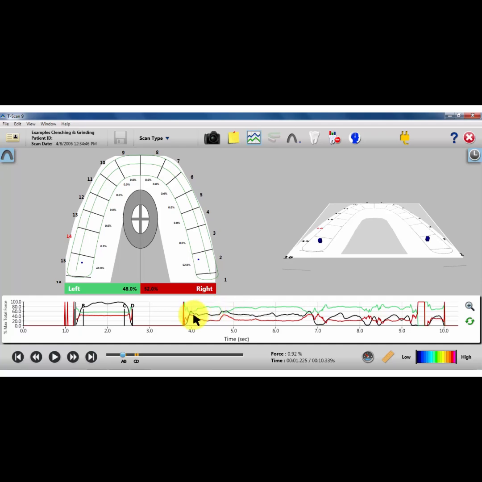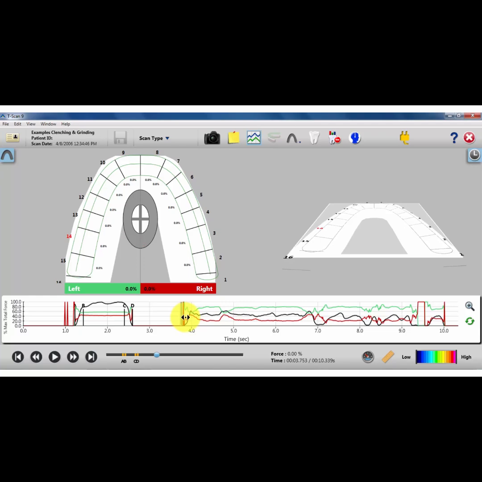As they do this, they're grinding more to the left side. That's the tooth that hurts them. Before we record, we ask the patient to grind on the tooth and see if they can make it hurt. Routinely, they can if they do a single action, and in this case, it was grinding to the left. So we're going to start the movie here.